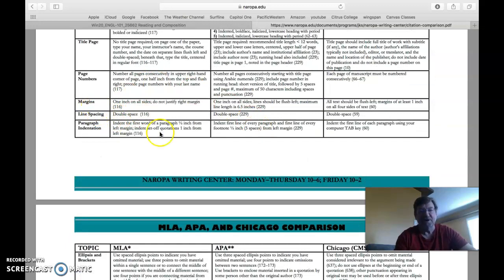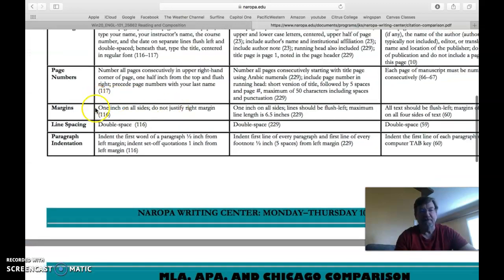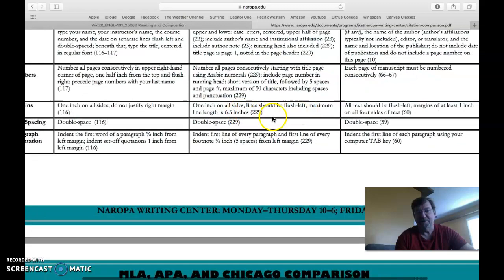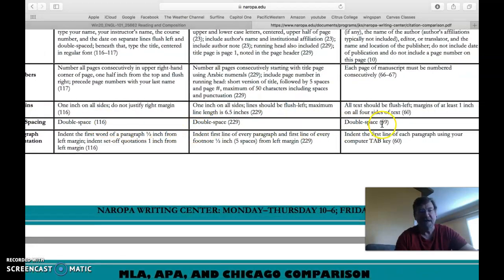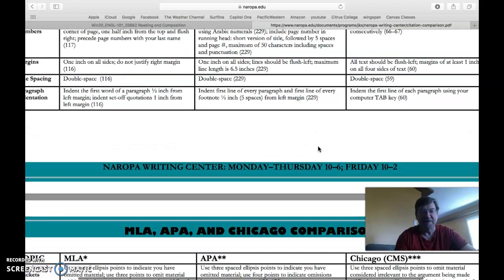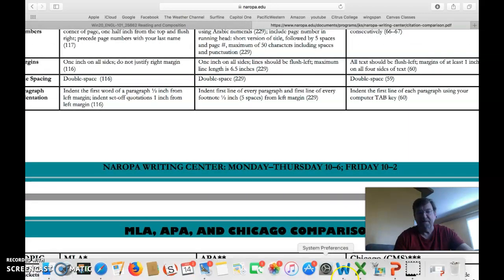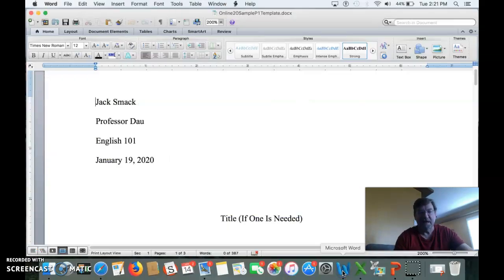But for us, what I'm mainly interested in, just in terms of the look of any paper, you'll see that the margins, let me make that bigger for you, the margins for all the styles are essentially the same, 1 inch on all sides. Don't justify the right margin, justify the left. You'll see all the styles require you to double space. You'll see all the styles are saying you should indent the first line of every paragraph. In other words, you're not skipping lines between paragraphs and having block paragraphs. You always indent the first line, et cetera. So in terms of the basic look of the styles, they're very similar.